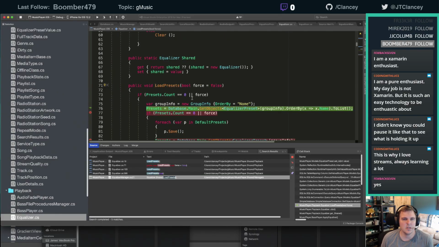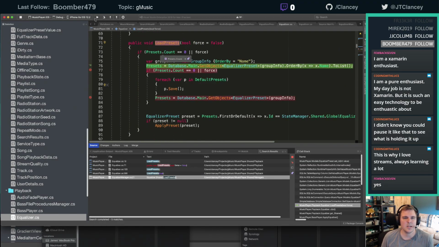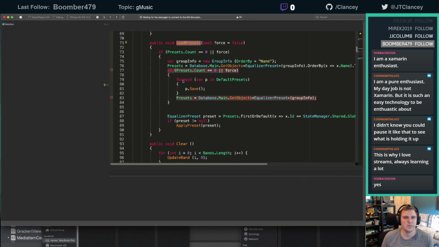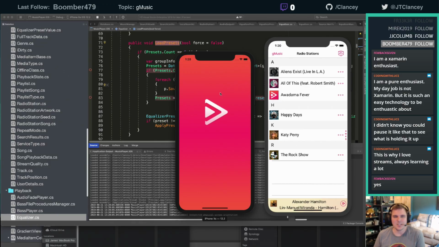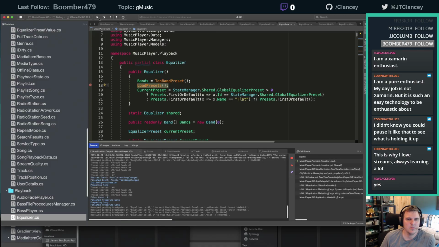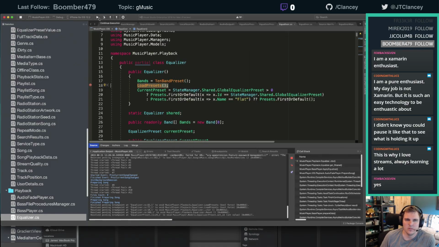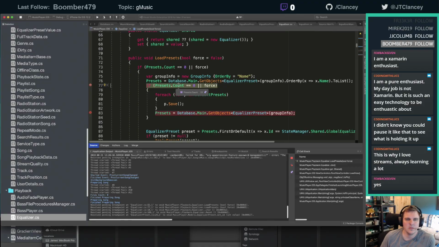All right, so let's go into here. It should only load it a second time if it's forced. This is some old code. I have not looked at this stuff in a while. Okay. Values, ignore that one, it happens once. We're not there, so that shouldn't happen.